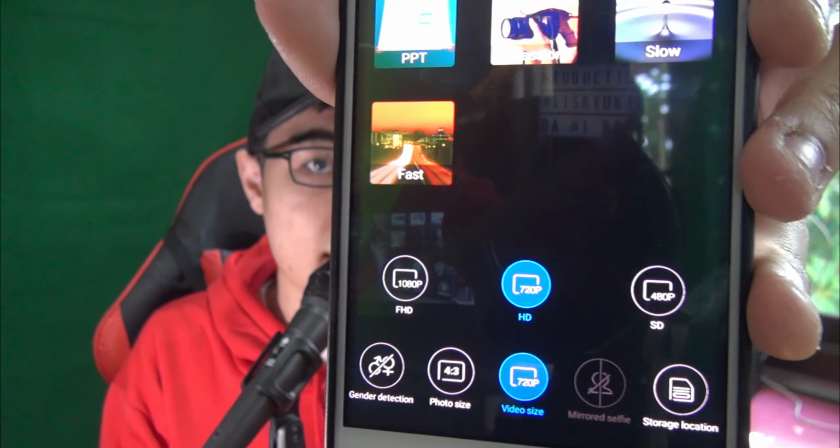The video size you can choose from 1080p, 720p, and 480p, or the HD video quality, which is the same quality as what was used on the slow-mo mode. That's the exact resolution, 4:3. And for the back camera right here, I have set it to 720p for some reason, and I might turn it to 1080p. And the mirror selfie and the photo watermark, I'm not going to talk about that.